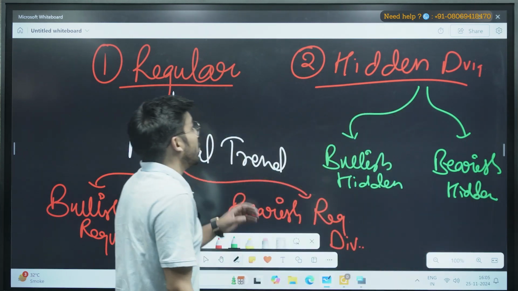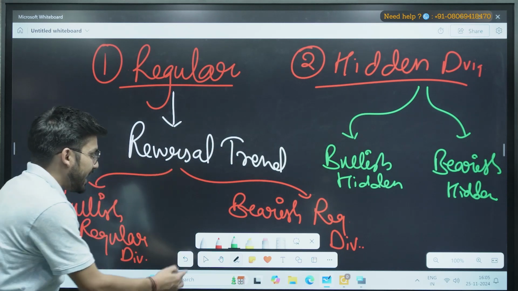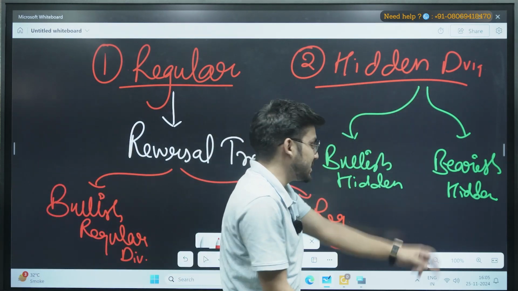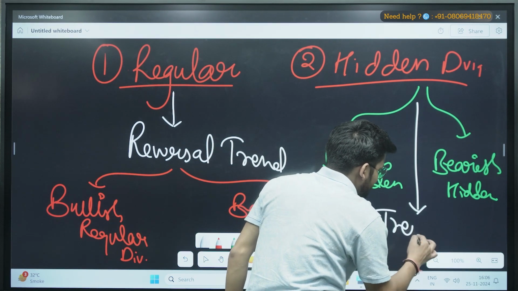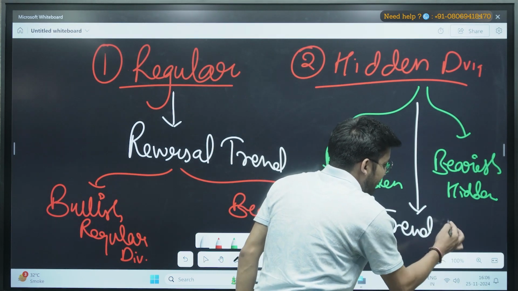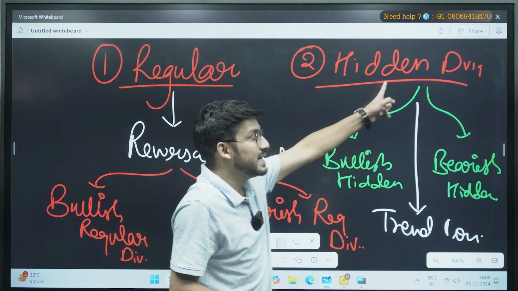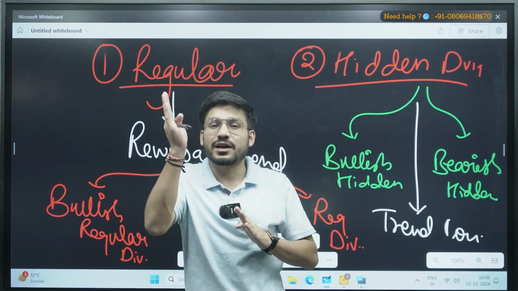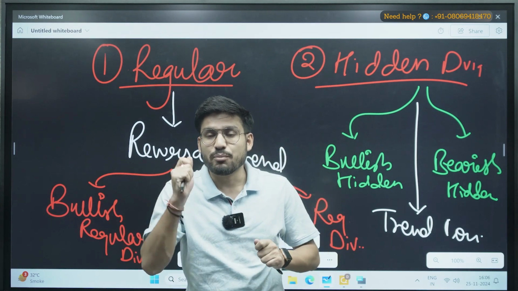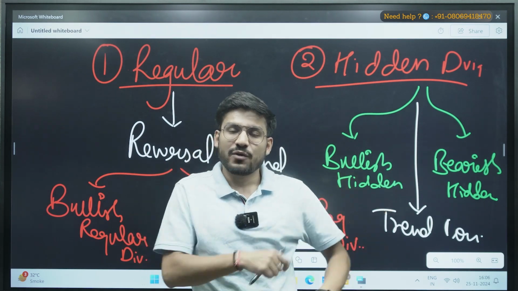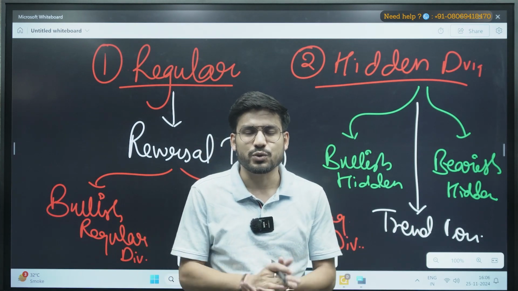Now, as I have told you, when we talk about the regular one, it shows us the trend reversal, and when we talk about the hidden divergence, it shows us the trend continuation. It means if my market is moving in the upward direction and we notice there is a hidden divergence, the trend will still continue in the upward direction. So at that point of time, we will make a trade for the bullish market. We can buy a call, we can buy futures, we can buy the equity as well, whatever we want to, right?